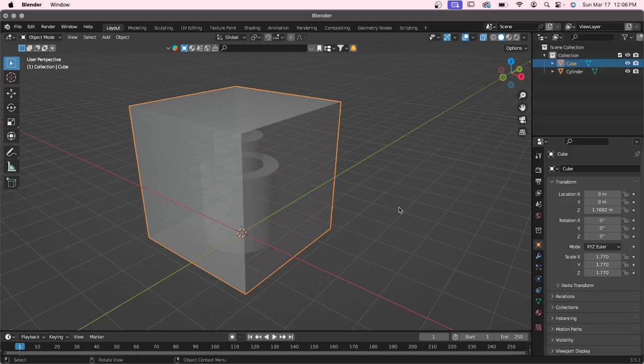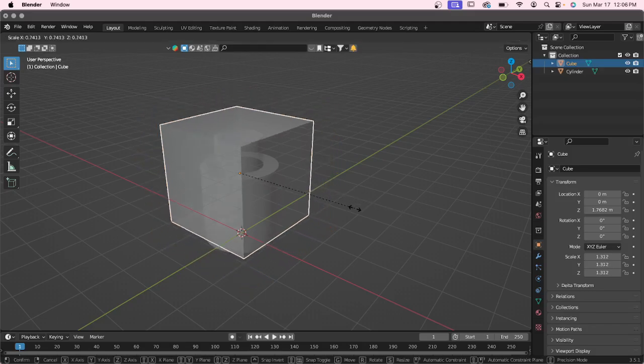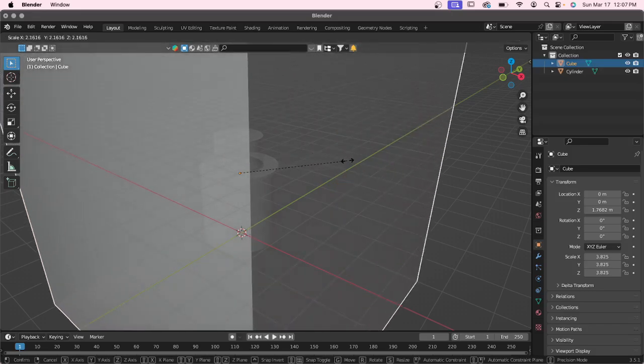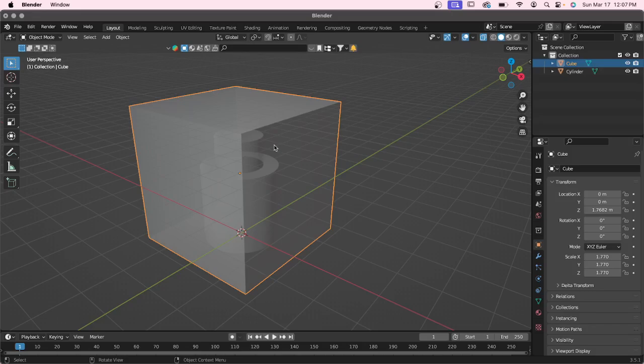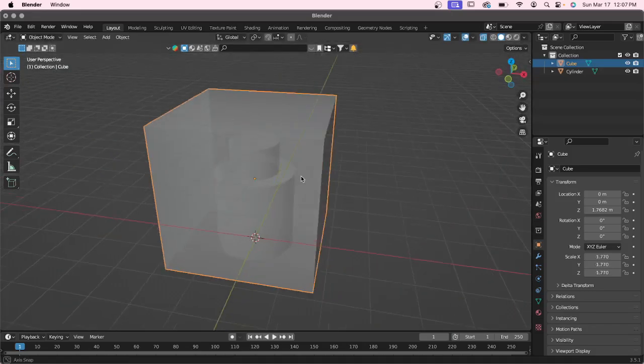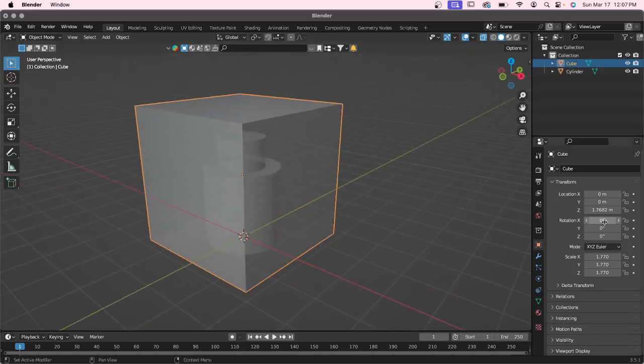So if we make this box smaller, then this is the amount of space that the water will have to expand. But if we make this large, then this fluid simulation will be a lot larger and bigger. But I'm just going to keep it like this.